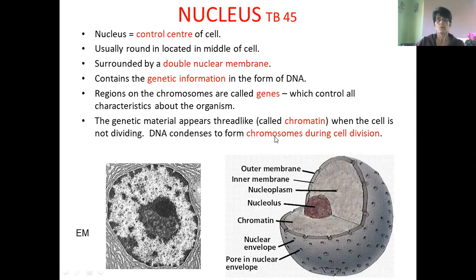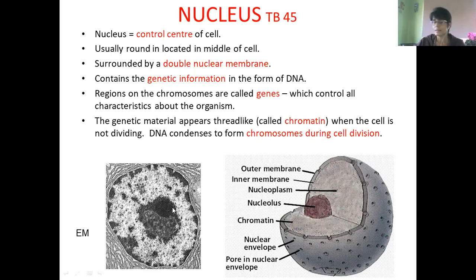So I'll show you in a picture on the next slide, but when the DNA is thread-like, when it looks like strands of wool or like my earbud cord, then we call it chromatin. And that is when the cell isn't dividing. The DNA is all spread out in the nucleus. But during cell division, the DNA molecules, 46 or 23 pairs of them per cell, coil up. You can see how my cord is coiling up, and that's going to become a chromosome. So when the DNA is thread-like, it's called chromatin, but when it condenses and coils up in preparation for cell division, then we call it a chromosome.